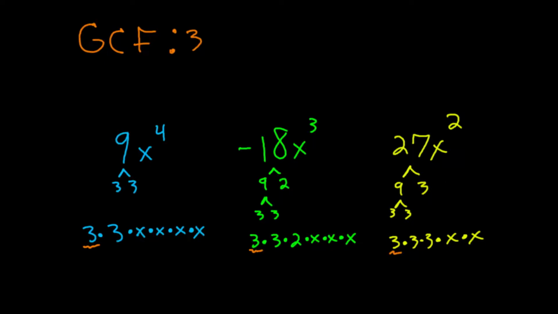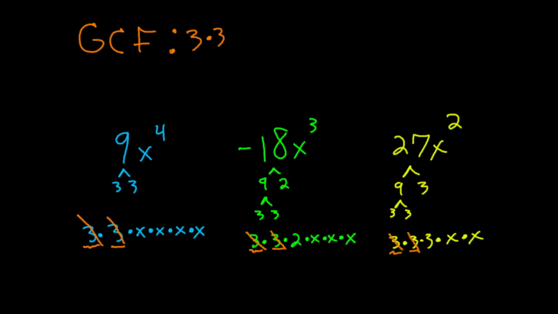And remember, as I find those factors, if they all have something in common, I just want to cut all 3 of them out just so I don't get cross-eyed or something like that. And let's ask ourselves again, do they have anything else in common? Yes, they do. They have another set of 3's in common. So they have this one, and this one. So we're going to put another 3 next to the 3 that we already put up there. So let's go ahead and cross those out.